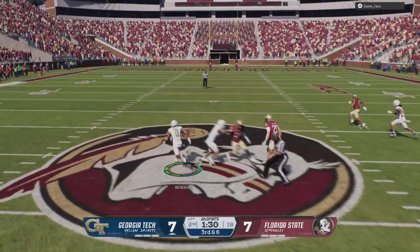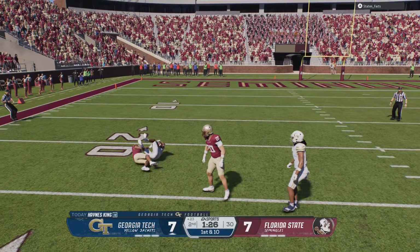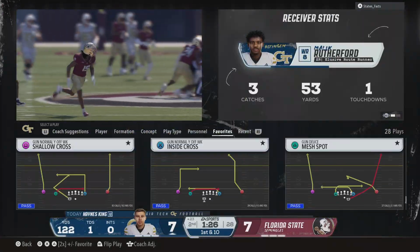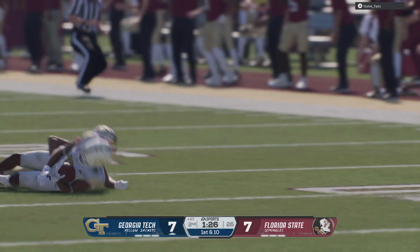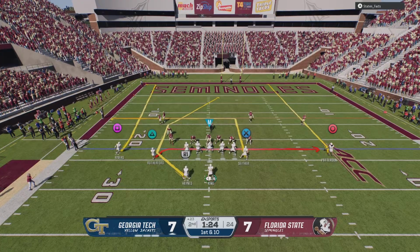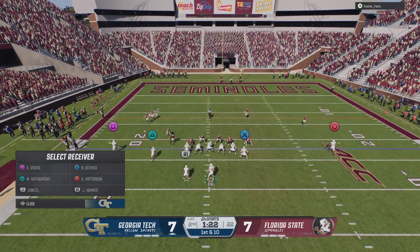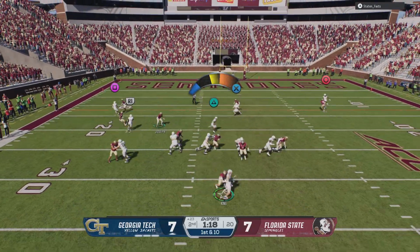Grabbed over the middle. It's Rutherford. At the 45 and on his way. He just brought some serious energy, making that huge play and getting it all the way down to the 23-yard line. And what a massive play for the offense. Not only getting the football across the 50, but they've now put themselves in position to steal a few more points here before the half.